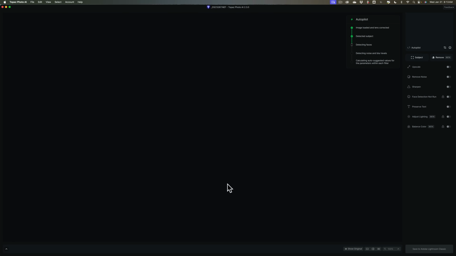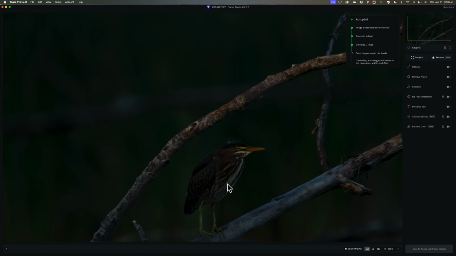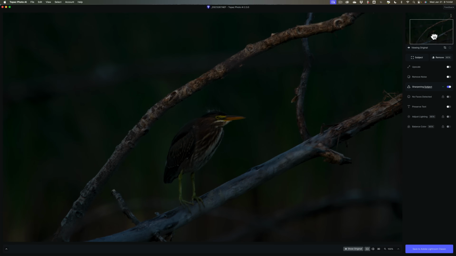And again, it goes through its motions on autopilot. But look what you get. You get the original raw file that doesn't have any edits done to it. And it's kind of dark, isn't it? So it's difficult maybe to work on something like this because it's so dark. And plus, you're not really seeing your cropped image. You're seeing the entire image. So it determined it doesn't need noise removed, which is kind of hysterical because there was a ton of noise in here.